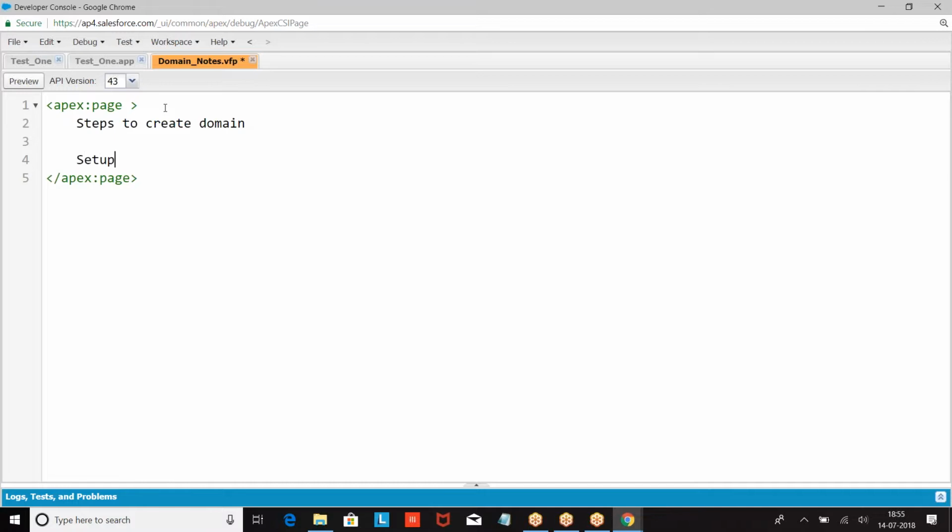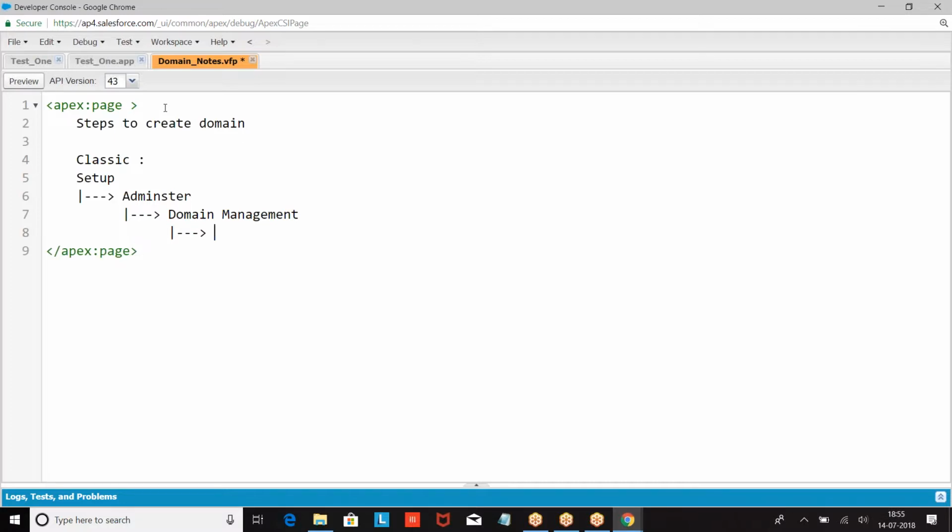Okay, thank you. What is the navigation we had? If you want to go with Classic, in the Classic navigation it is Setup, Administer, Domain Management.